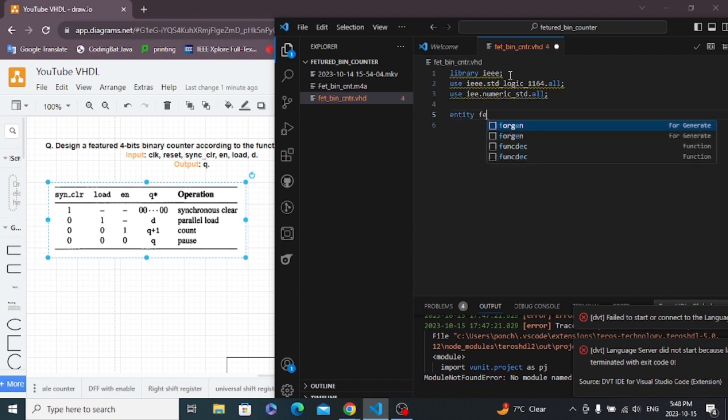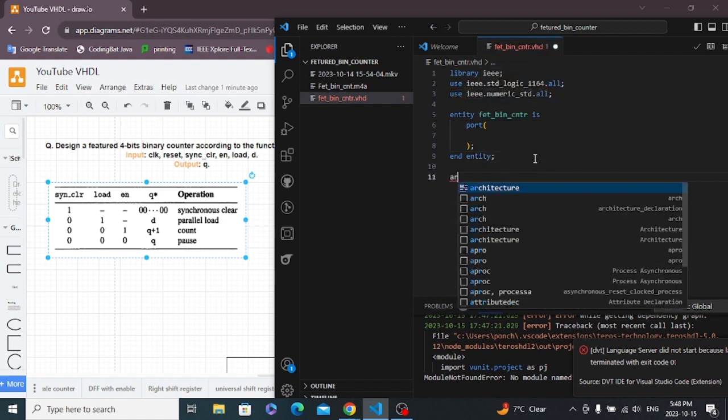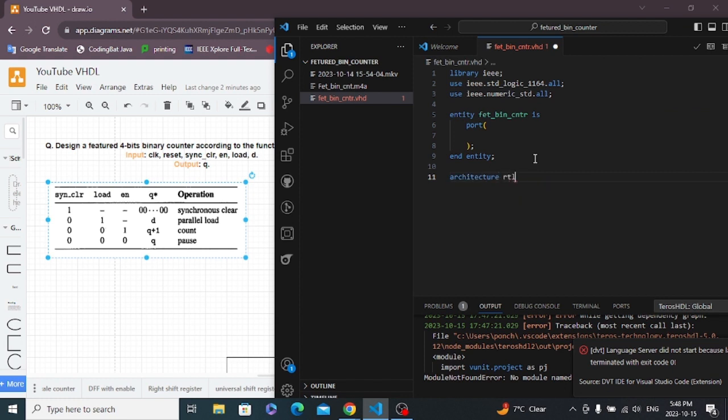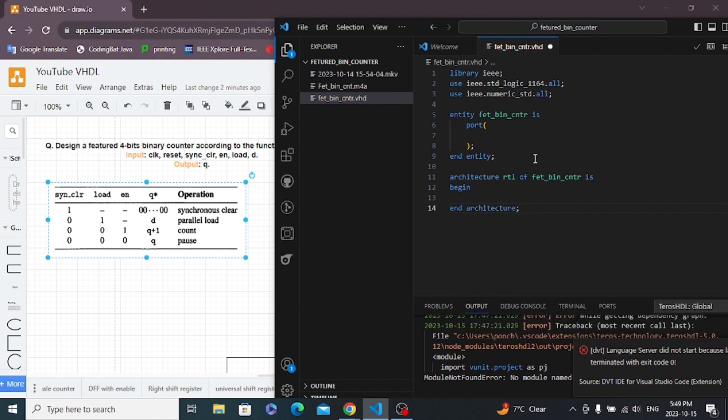Now we are going to write our entity, declare our ports in the entity, and then write our architecture next. Right now we are basically making the skeleton of our design.